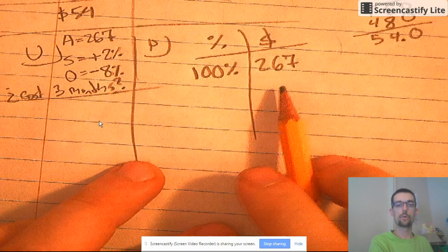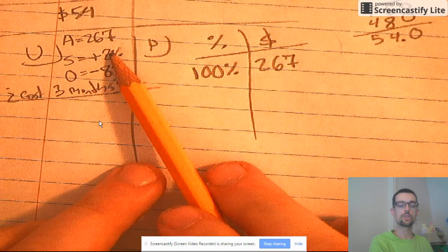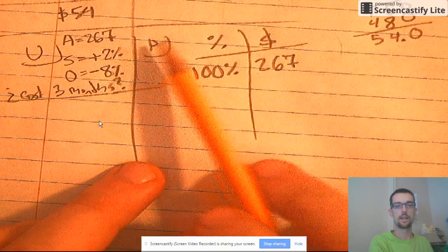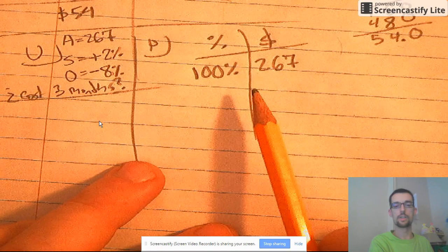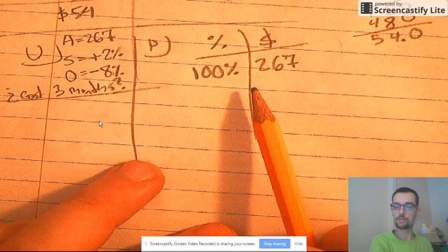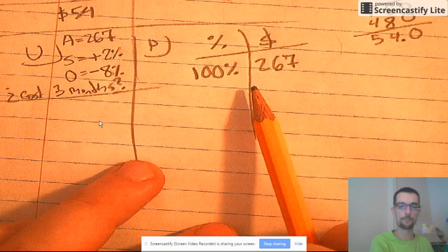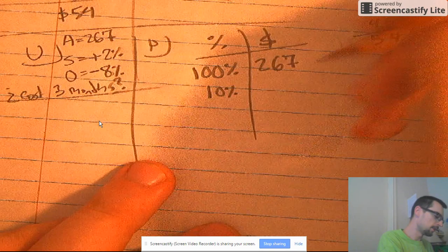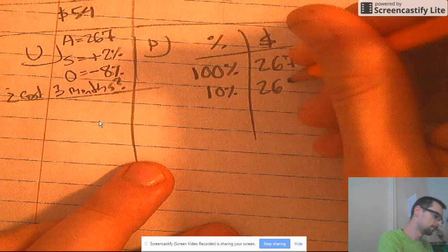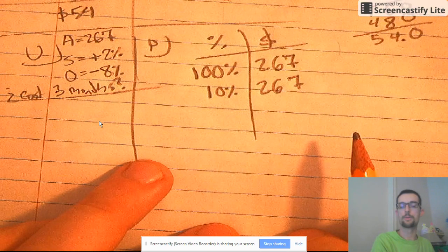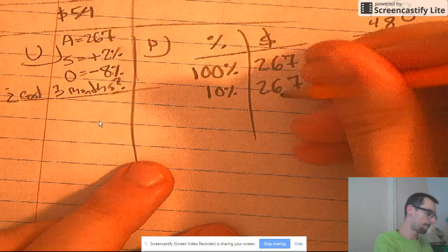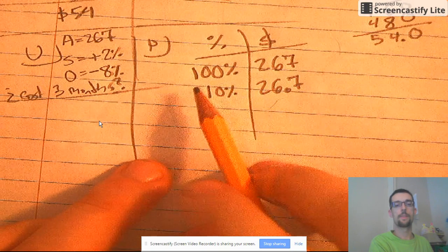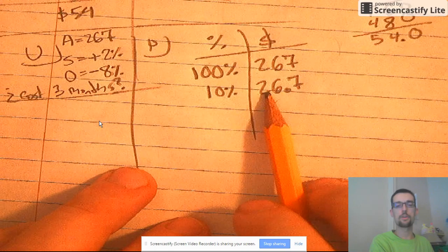In September, he paid 2% more. Well, I can't really do 2% easily in my head, but I could do 10%. Let's do 10% first, and then we'll do 1%. Okay. So let's see. 10% of any number is that same number with the decimal shifted over one place. Bam. Okay? So in September, if his bill had gone up 10%, it would have gone up $26, but it didn't.